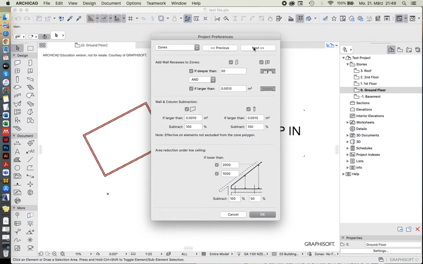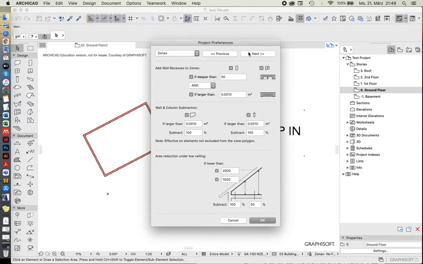You can flick through that menu. There are some really elaborate settings that you can make in all these sub-menus about the way ArchiCAD is measuring surfaces and areas. These are quite specific, and they might really depend on the building code that is present in the countries where you are working as well.